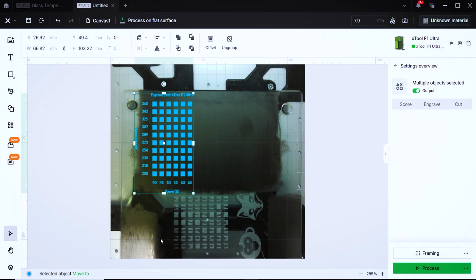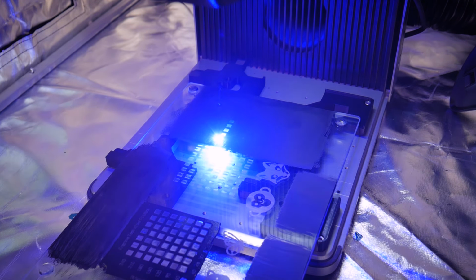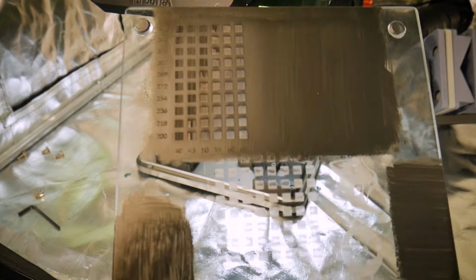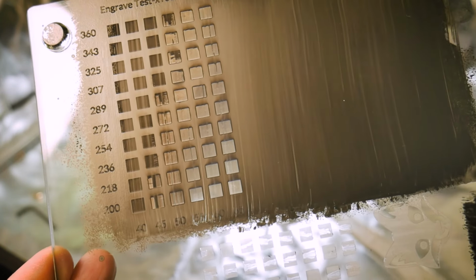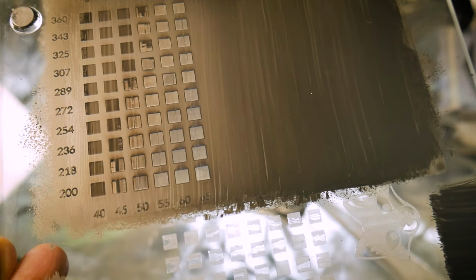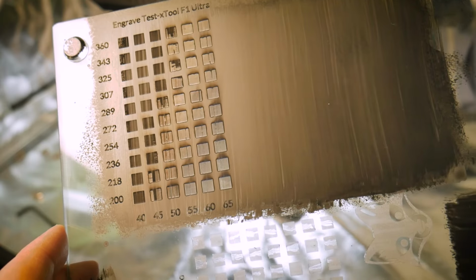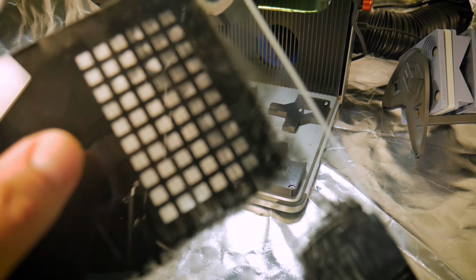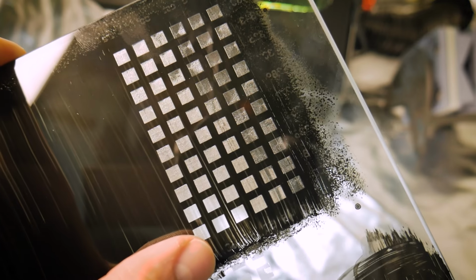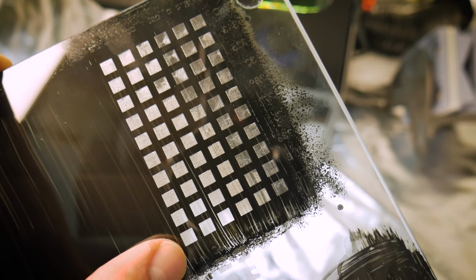So I've gone ahead and done that, and we're going to run this test at 120 lines per centimeter for the base of this material test array. And I've got a power range of 40 to 65% and a speed range of 200 to 360 millimeters per second. In this case, you'll also see that I've tried to laser on top of the glass, so the same side of the coating, and the results were, as I expected, a little bit streaky. Looking at the glass from the other side, you can see the results look slightly better, so it gives me some hope that when the paint washes away, it's not going to look too bad, but I still don't think it's perfectly uniform.